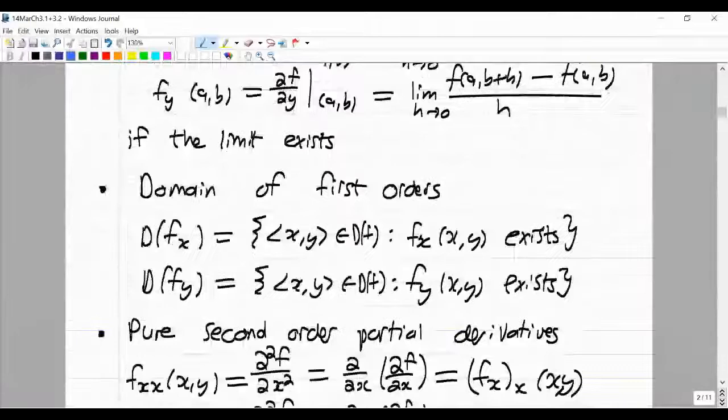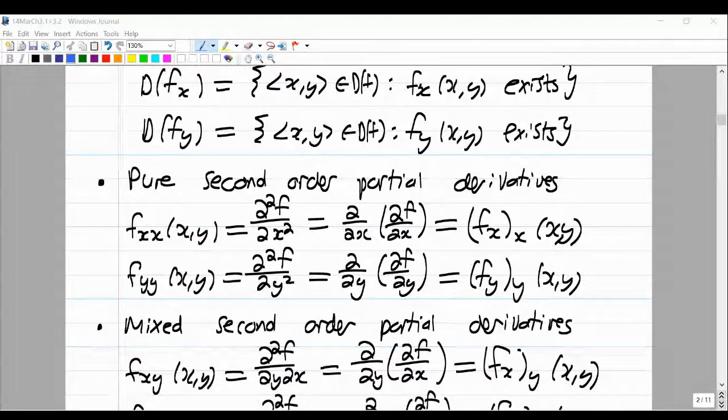Alrighty. Now we can also have fun with second order partial derivatives, and we talk about the pure ones. So f subscript double x, look at the notation. It's the partial symbol with exponent 2 of f over partial x squared. Can I get a yes in the chat that you see the order at the top? It's the partial symbol 2, so you do 2 partial derivatives. But at the bottom, it's partial x squared, which means you differentiate with respect to x twice. Some textbooks also denote this as partial x of partial f partial x. And some textbooks also denote this as taking f partial x, that function, at the point (x, y). So there are many ways of notating this pure second order.